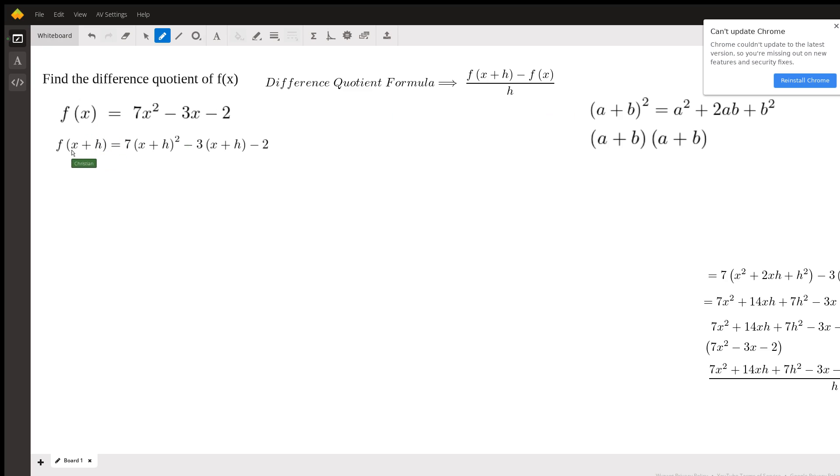So this is the first part right here, we got f(x), and then we also have f(x+h). To get this, all you do is for every x you see, you just replace it with x + h and you should end up with this. Now what the problem wants us to do is subtract these two.